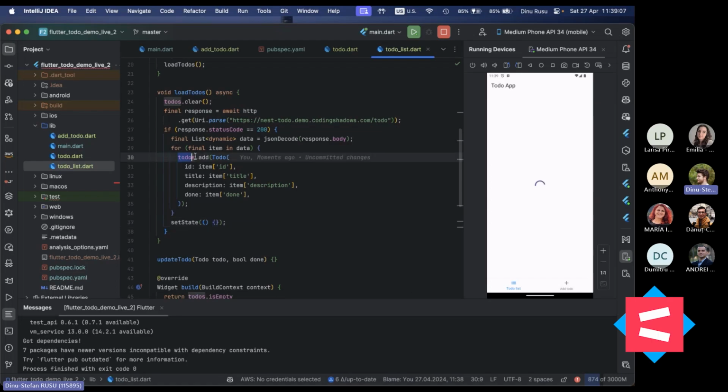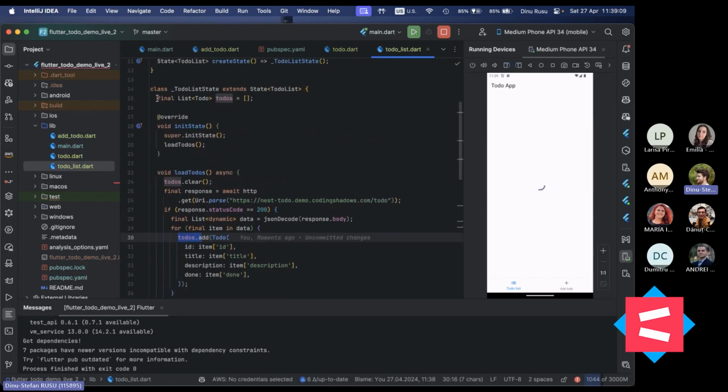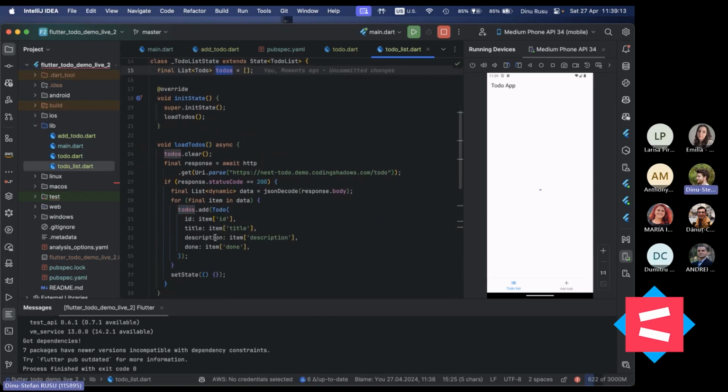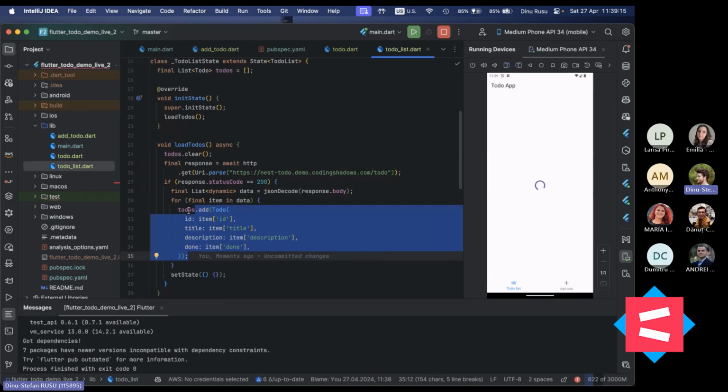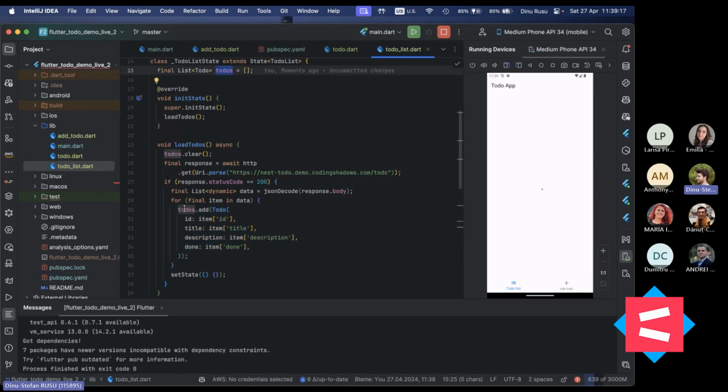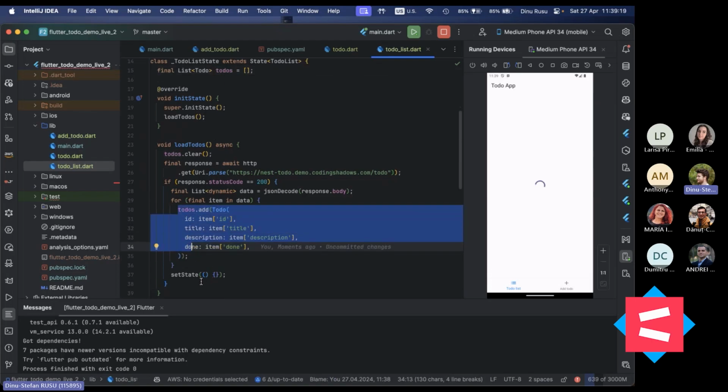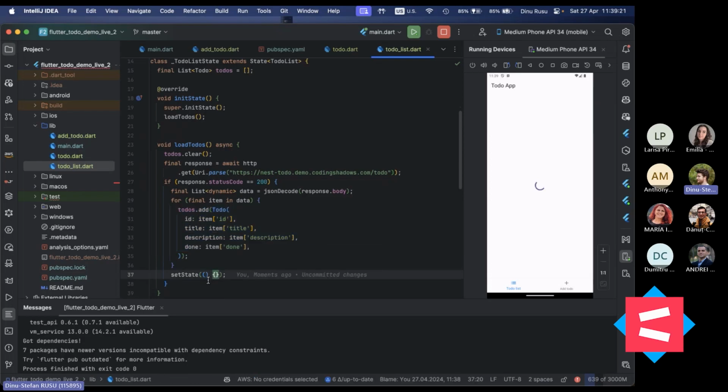Usually, instead of adding or mutating state directly like this, you will need to make a copy of this list, add everything to that list, then change this list to the temporary list, and that you would do in the setState. I don't want to do setState for every add, because that would force a refresh of the renderer every time I add a to-do. And in this case, when I receive a list of, let's say, 100 to-dos, that's not good.